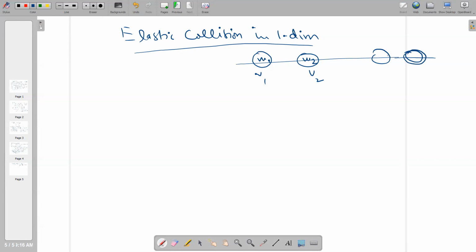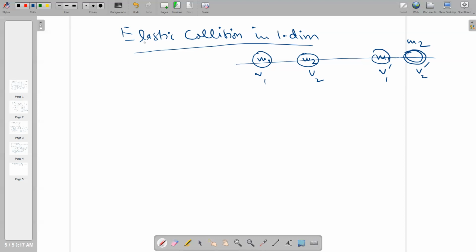So after colliding, their velocities surely will change, and this is m1, this is m2, it is v1 dash, this is v2 dash. Dash means change in velocity. Now we want to find this v1 dash and v2 dash. This is our target in this article. Here in the book, they have written the equations in direct form, but here I will solve it and you will see how things are changing.